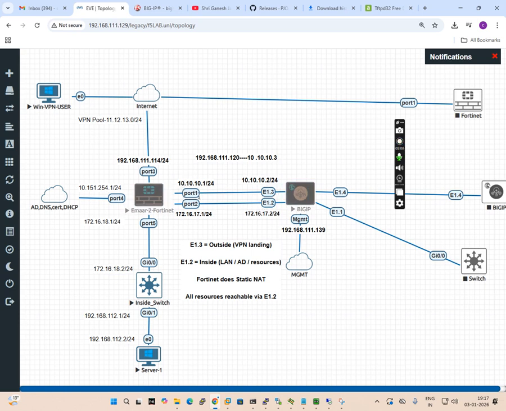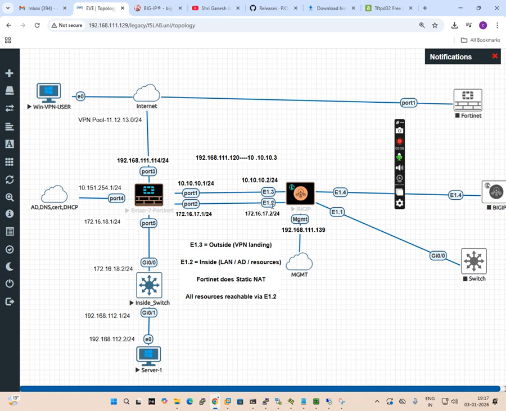In the connectivity diagram, both interfaces are directly connected to the Fortinet firewall. In a production environment you may have a switch, but in this lab I have connected both interfaces directly to the firewall. E1.3 is where the VPN traffic comes in, and the resource access is happening via E1.2.